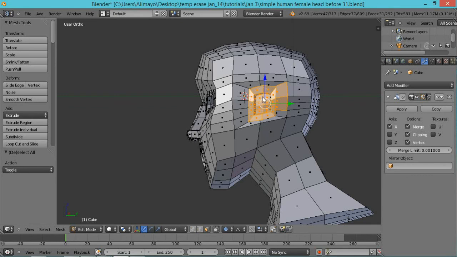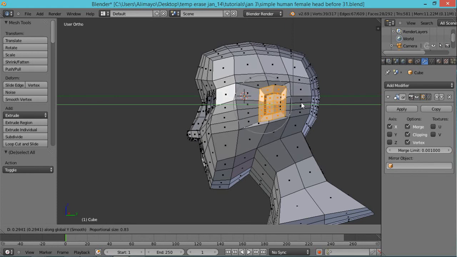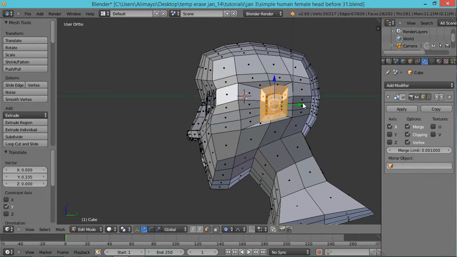When you're on paint select, you see I left clicked and I painted here, right? If I have vertices that I don't want like these right here, if I click the middle mouse button, it will take them away. Very useful to know. Then you right click to get out of paint select. So I'm going to hit G to grab on the Y axis, and that circle there is the area of influence. I'm just going to pull this ear back some. About there.